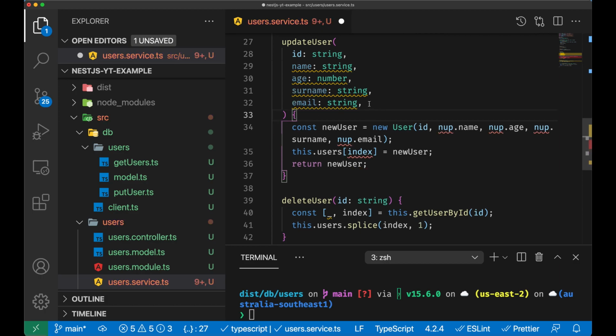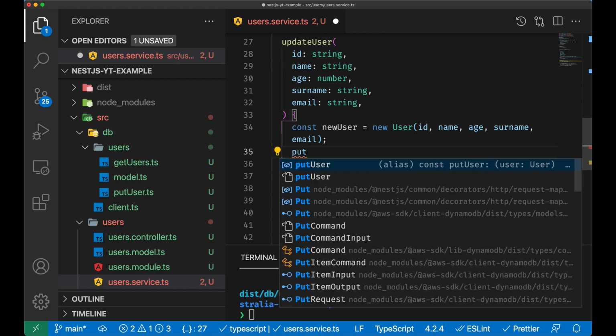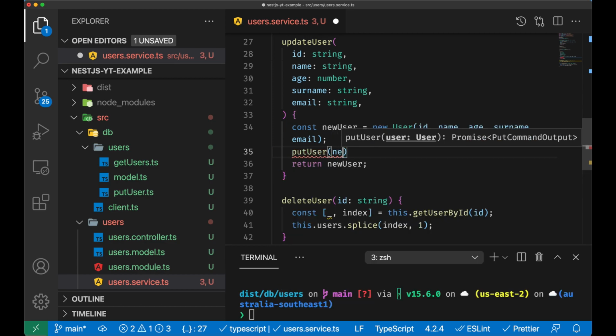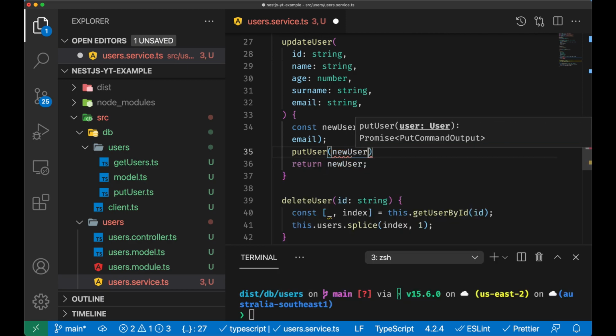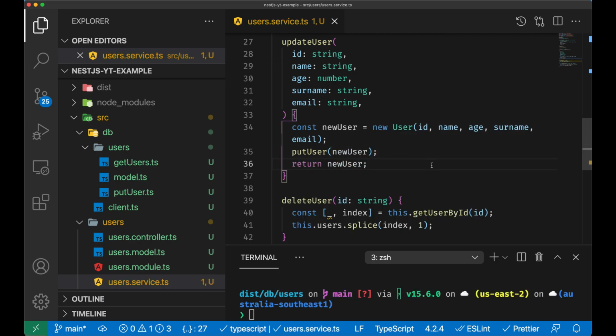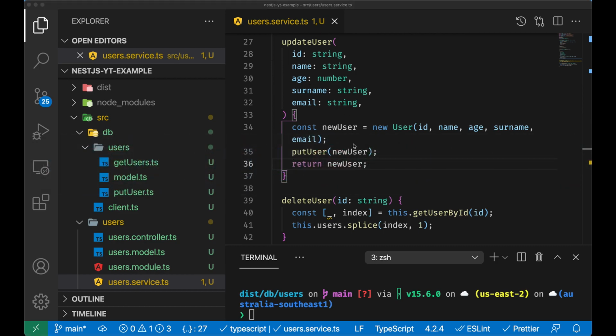I was getting the array, doing a merge, but in this case we're just going to provide all the items so that if any one is required, it's just going to be deleted if you want, for example, to remove the email address. And all we have to do is to do a put user with the new user with all the parameters. And simply because our sort key is going to be the ID of the user, this is going to be substituted correctly.